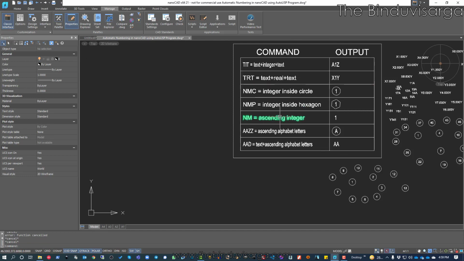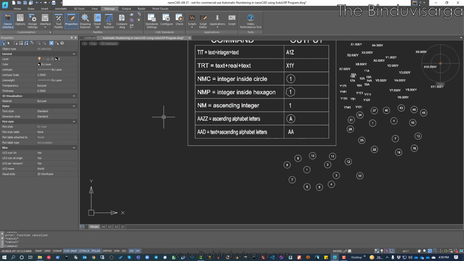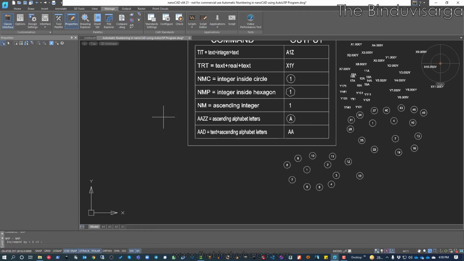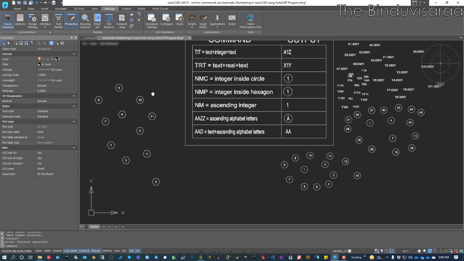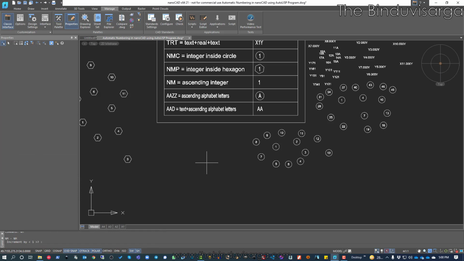Same way, if we need to create a number with hexagon, we will use NMP, and it says increment, yes, 1, and start with 1, and then I will insert. So this is the hexagon I can create here with the sequence number. Likewise, if I need to create ascending integer, I will use NM to create ascending.